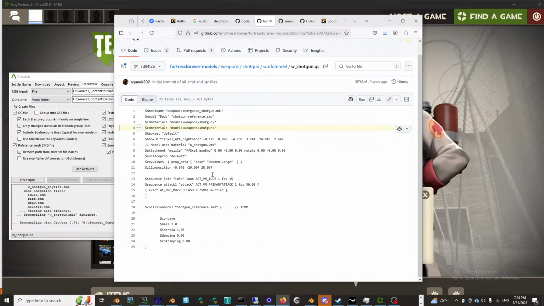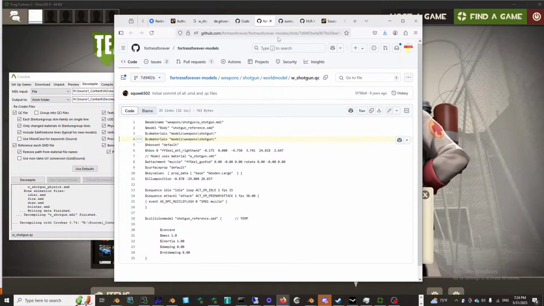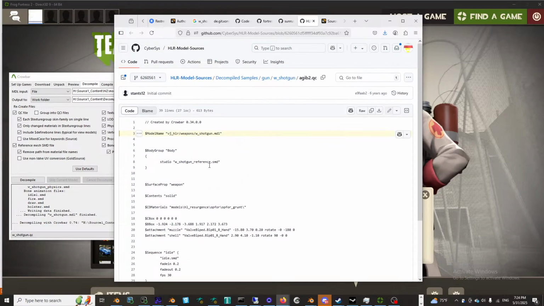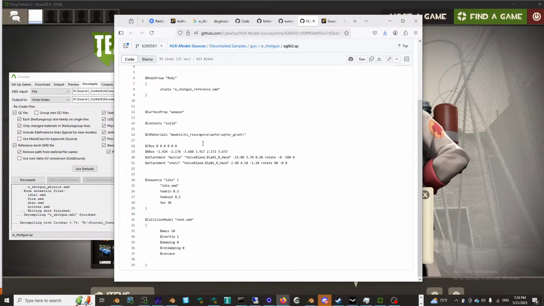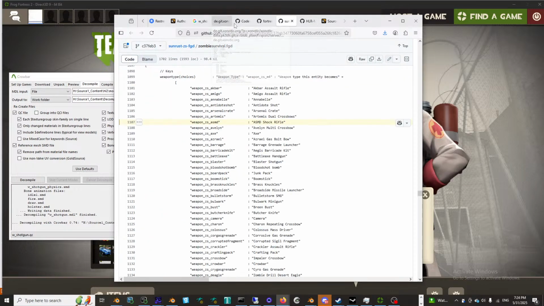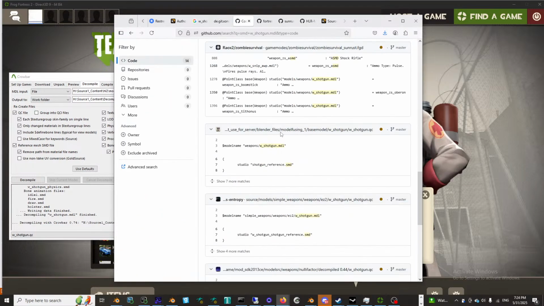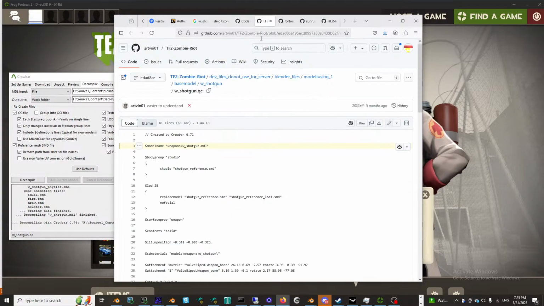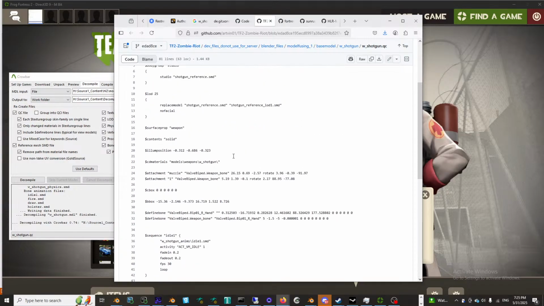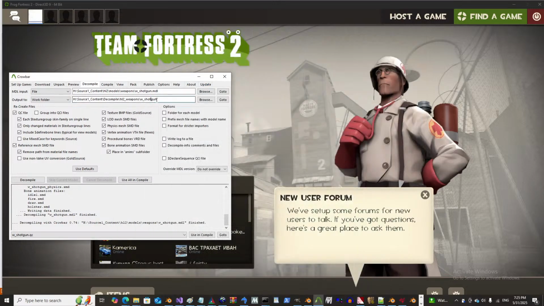Yeah, so this is, I think, more of a TF build. Then there's, this is more of the HLR model source decompiled. This looks like a Source SDK build, maybe. And we're gonna look. Oh, this looks like TF2. Maybe it's not. So what did this give us? Decompile the model.